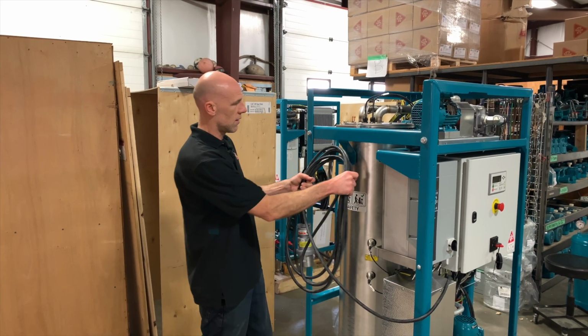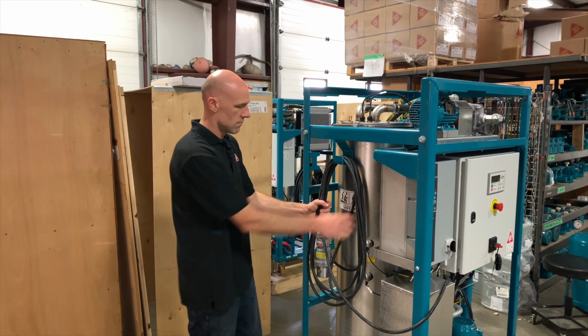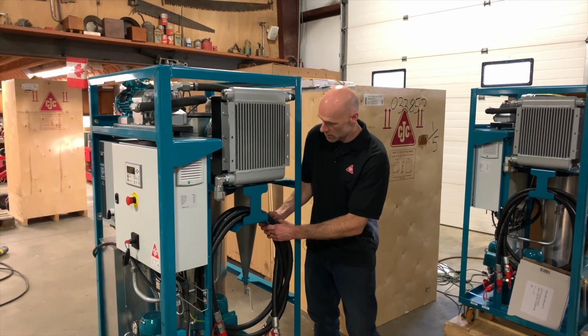On the side, we have a convenient spot to hang the cord, and on the other side, you'll find a hose rack.